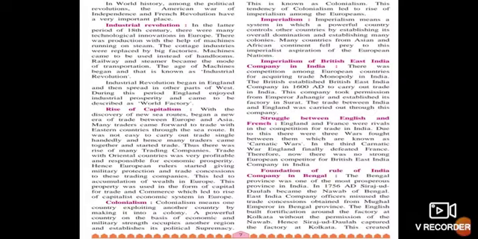Next, foundation of the rule of the India Company in Bengal. See here. The Bengal province was one of the most prosperous provinces in India. At present Bangladesh is a separate country, but before independence Bangladesh was also in India. So that whole part was known as the Bengal province, and that province was very prosperous socially, economically, and agriculturally.